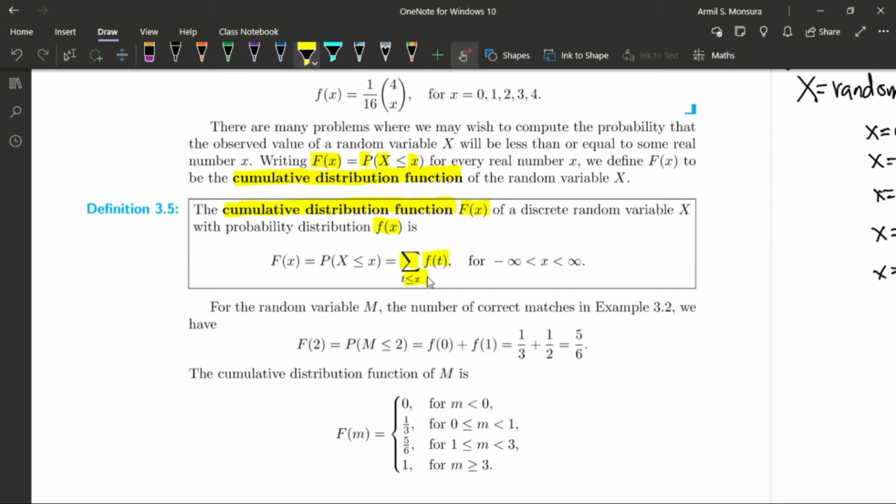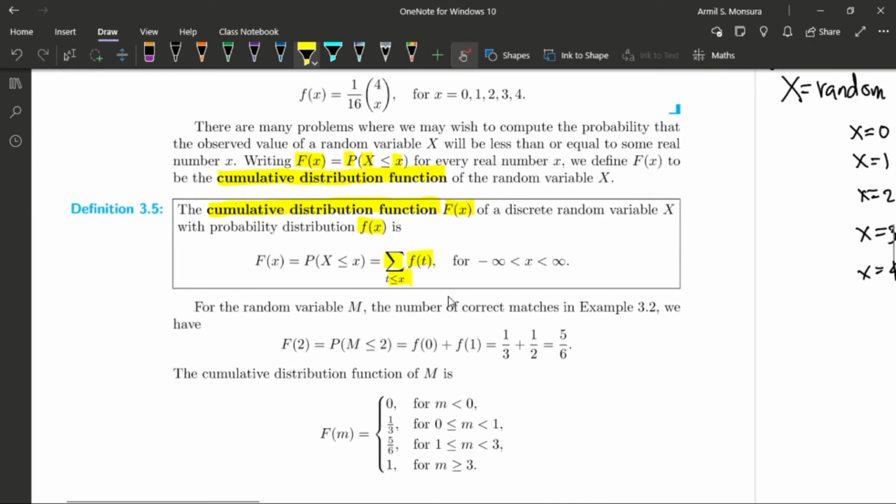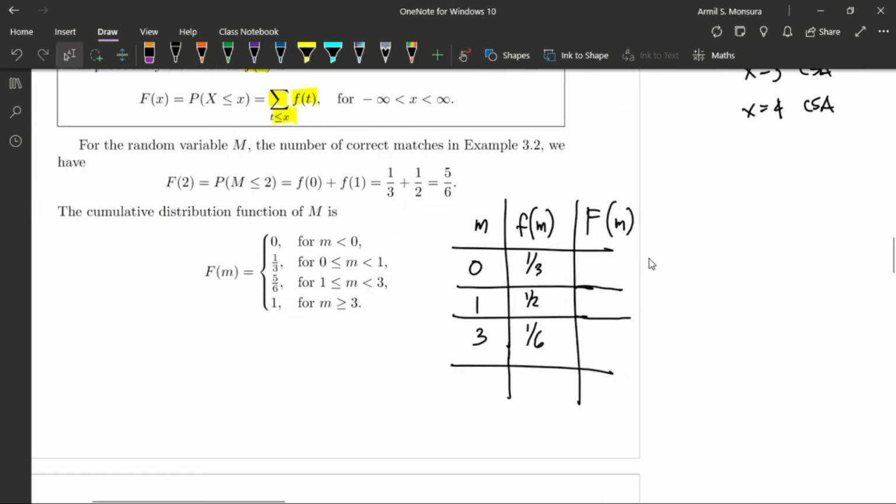Okay? So, for example, going back dun sa example 3.2, okay, wherein ito yung probability distribution na nakuha natin from there.